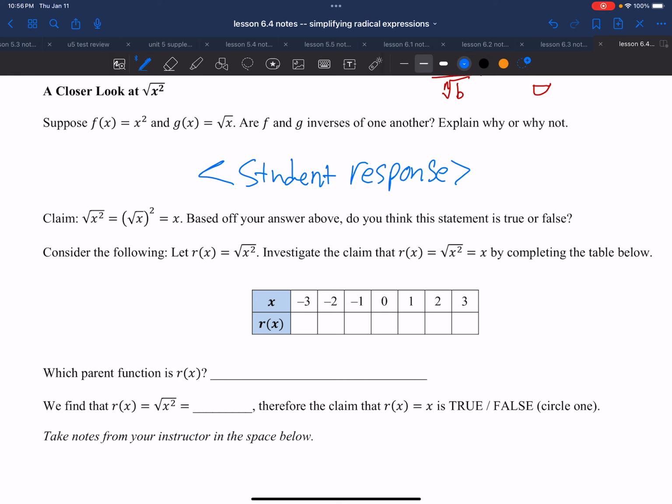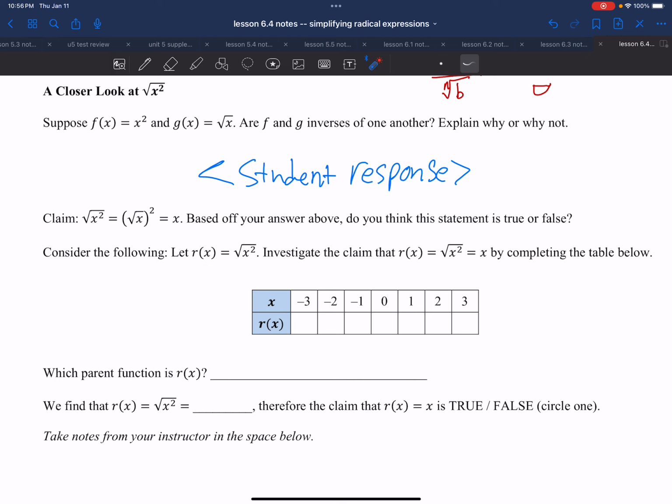As we've kind of gone through these last two, three lessons, I think so, right? When you square a square root, you get the same thing. And when you take the square root of a square, you should get the same number as well. So they seem to be inverse of one another, right? And we've also shown that if you take a square root curve and then invert it, you get half a parabola. So it's not the full parabola, but it's a half a parabola. So they're inverted, right? So yeah, square root x and x squared should be inverses.